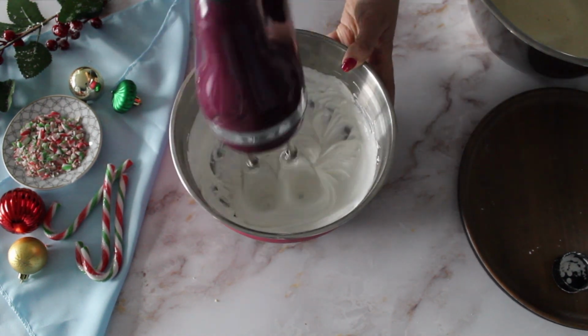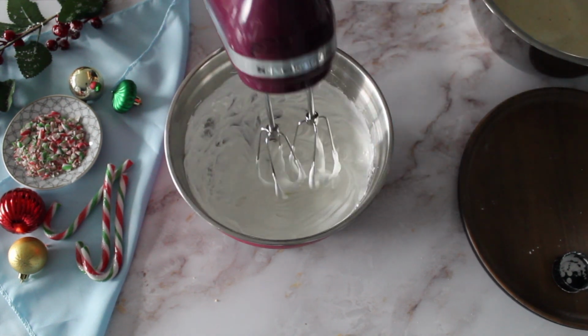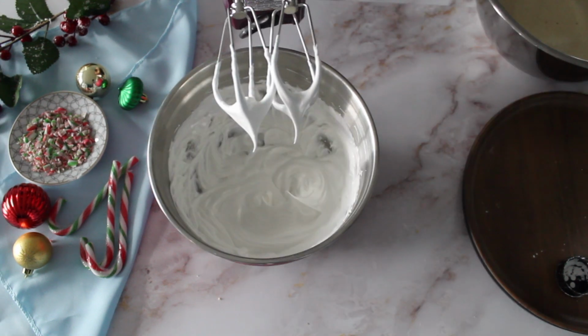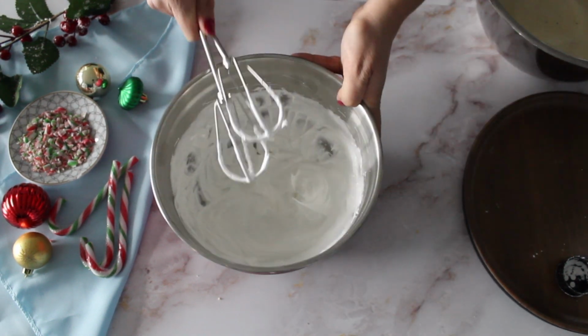Once it gets towards the end, make sure to check the mixture every now and then. You want to make sure that you don't overbeat the meringue. Once stiff peaks start to form, the meringue is ready.